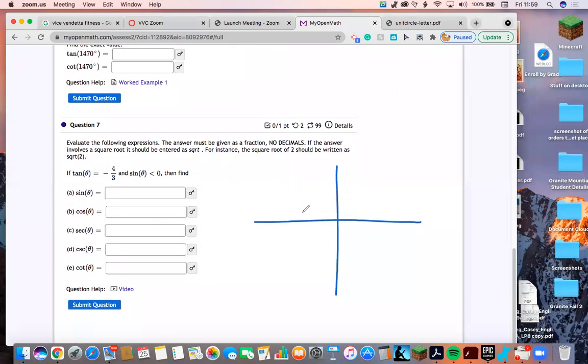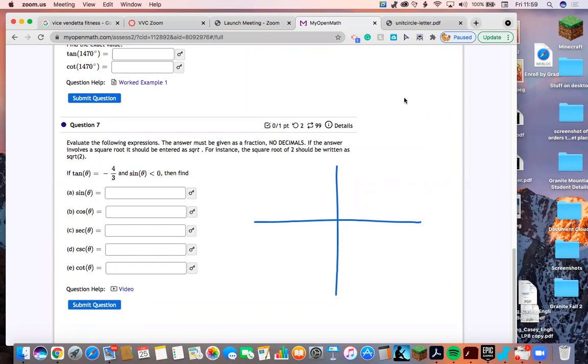Okay. So we've done these kind of before, so we'll just do a quick preview on this. Remember, we saw this in 1.6 as well, but I don't mind going over it again because they're weird. What I want you to do here, guys, is this. Before we even look at the particular values, just notice that the tangent is negative and the sine value is less than 0, so it's negative. So let's see what we can do about that.